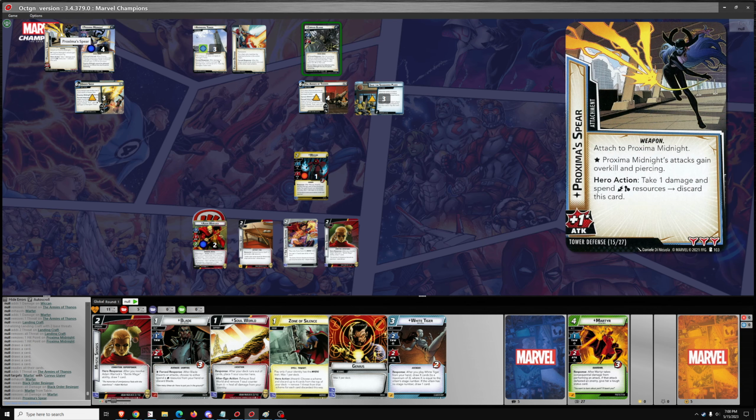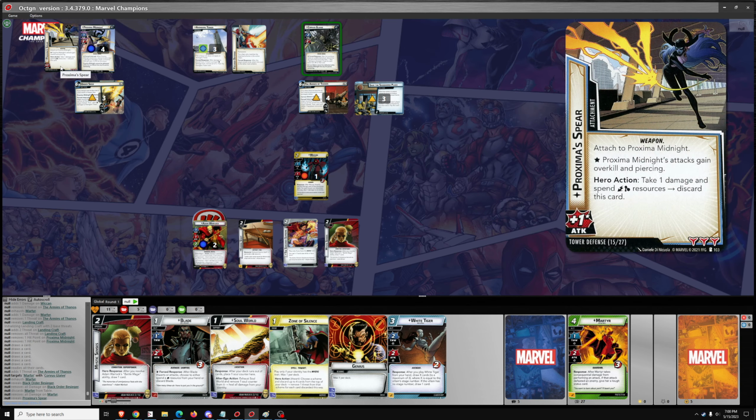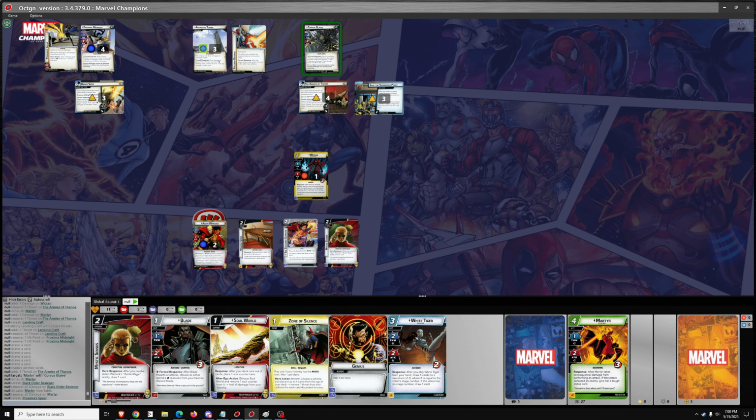Now, continuing with the control trend of the recent scenarios, take one damage and spend lightning and science resources to discard this card. Probably will have to do that. Do attachments discard when you advance hero phases? I don't think so, right?